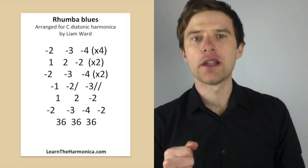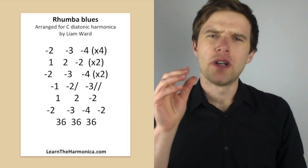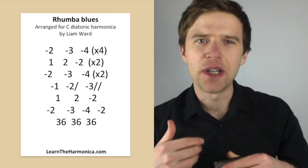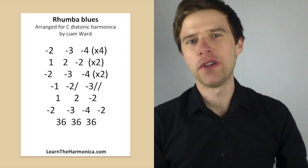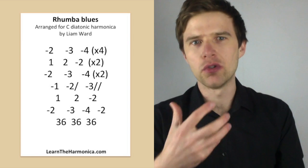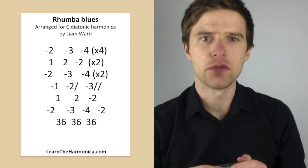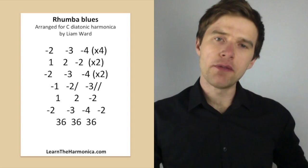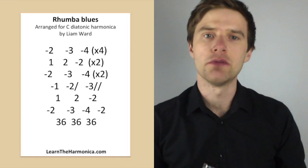Little note on technique there, I did a little bit of slapping and I did a bit of, I don't know what to call it, kind of percussive. I kind of went between the notes, just helps me keep the rhythm. I quite like the feel of it and it's okay if that comes through in the sound as well. But I did a bit of a tongue slap. Check my lessons on tongue blocking and tongue slapping for that. But even if you don't have those techniques, you can still just play the single notes. That's absolutely fine. There's nothing wrong with that.